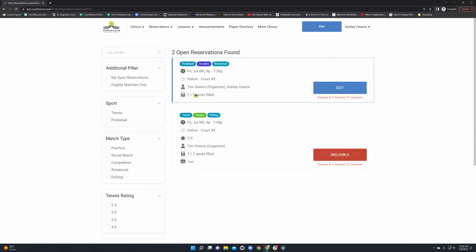So that's another thing I needed to point out. We will always show you how many players are needed. And we're actually going to add a sort feature here to say, hey, show me the ones that just need 1 player, or show me the ones that just need 2 players. So people can sort of help groups that are close to finalize.